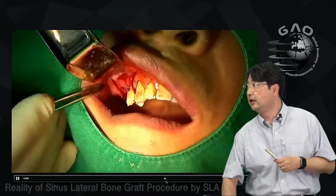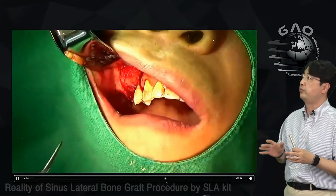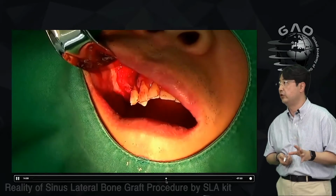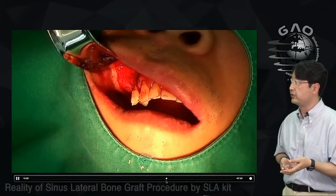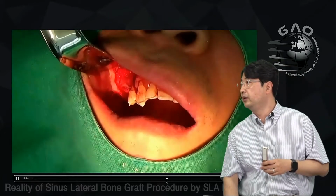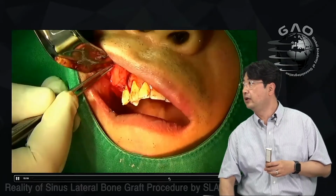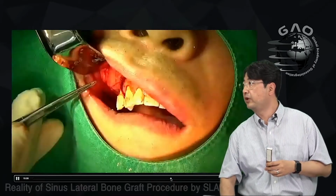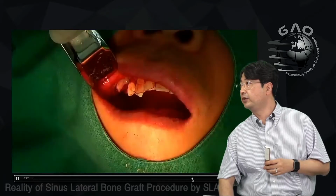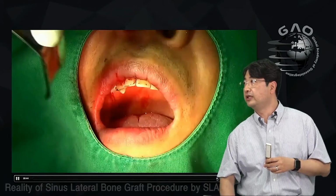Then I cover the anterior opening with the PRF membrane. And in this case, I haven't created the window. The window was already there, so I covered it with the PRF membrane because it was too big, right? Then I placed the PRF membrane, and I made sutures to close the wound. So this is how it worked.